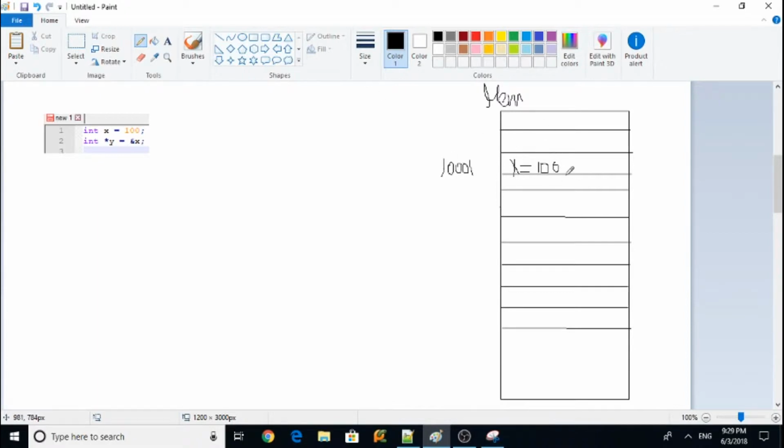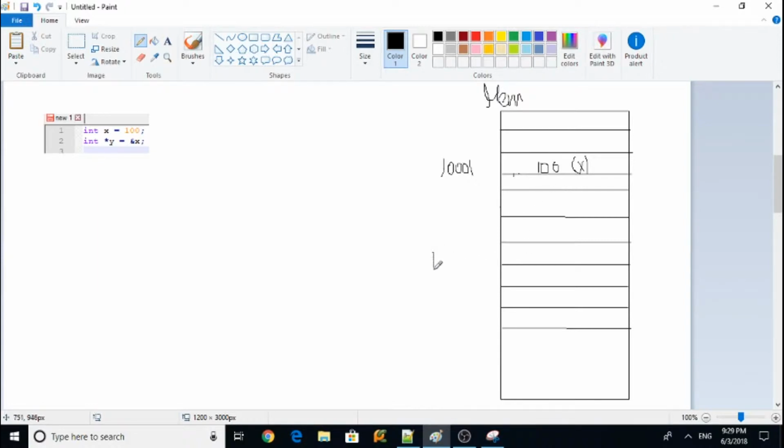In this part of the memory, the variable x is saved. Its address is 10,001 and it has the value 100. So as not to get confused, let's remove that and say, between brackets, x, just to know that this is x.